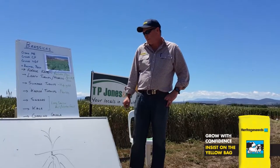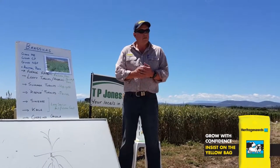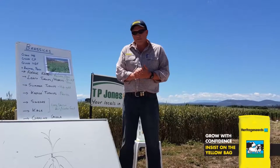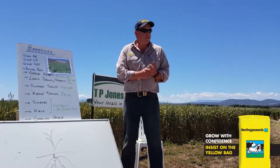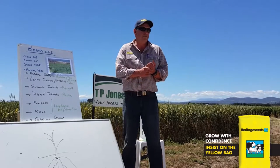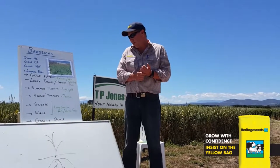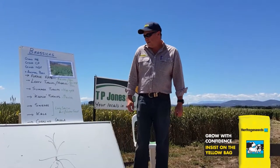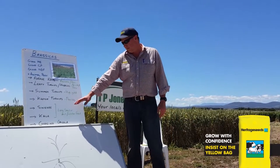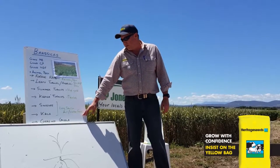Keeper turnips can be fed off a bit earlier if needed or reserved, and they probably cope with lax or on-off grazing a little bit better than summer-type turnips. Related species are the swedes, which are capable of very high yields but have quite a long growing season — typically sold in Tasmania from late November through to mid to late January. They suit more extensive applications, can handle lax grazing, and have very modest sowing rates of only one to two kilos per hectare, with very high dry matter and the ability to be grazed, left, and come back.